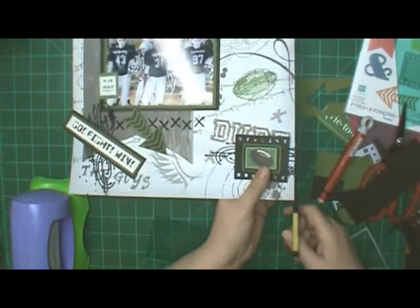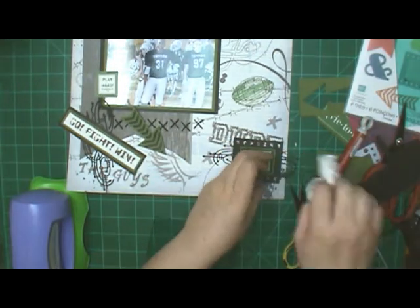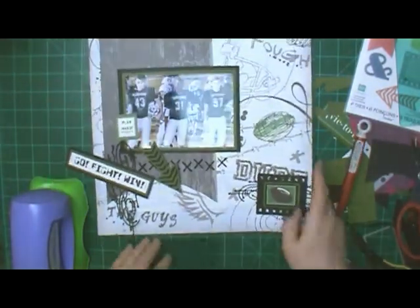So yeah, I'm going to cover quite a bit of it up, but you can still see it peeking out from underneath there. And here I'm making sure my edges are all glued down, and then I'm just going to trim it off. And I am not done with that corner though. I am going to do a few more things to it.